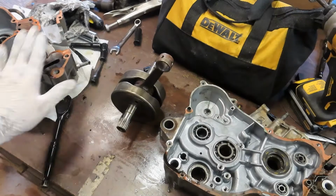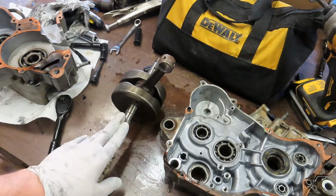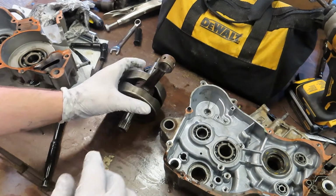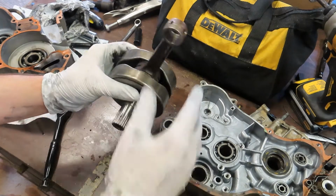And just like that, we have split the cases. And I did remove the crank off camera. That was a little difficult. Let me show you guys what was wrong with this engine.